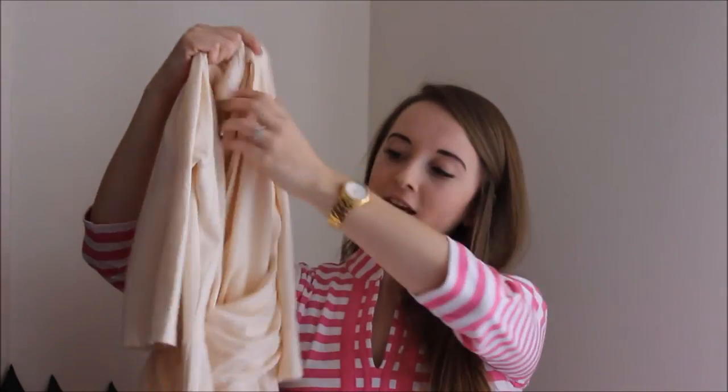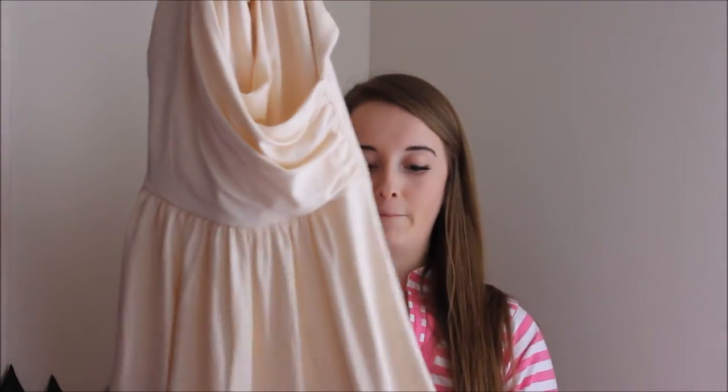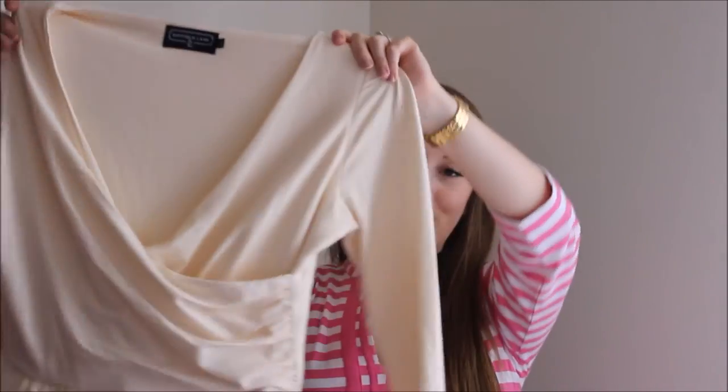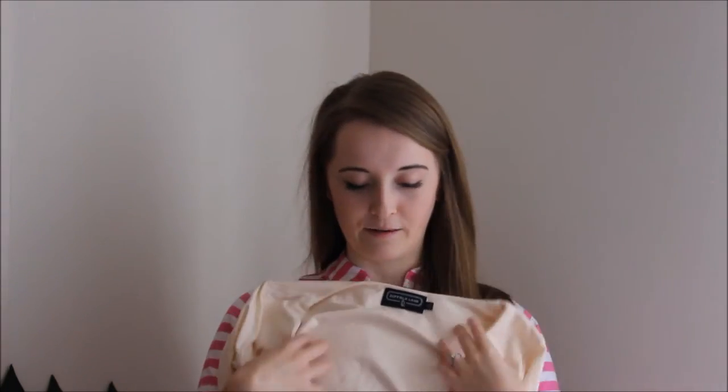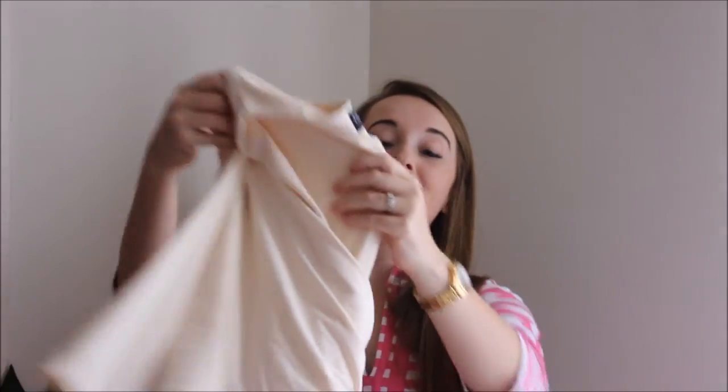The last one is my absolute favorite — you may have seen me posting about it on my blog and Instagram. This is the Taylor Dress in Eggnog. It's a beautiful draped front cotton dress, and so cute because you can wear it dressed up or dressed down, casual or with a jacket, cardigan, or sweater. I love this skirt — it's so frilly and flowy, loose fitting, and the cut hits right at the waist, which is very flattering. It has three quarter length sleeves, and you can pair it with pearls, a statement necklace, or a monogram necklace. Everything they make is so soft and comfortable.